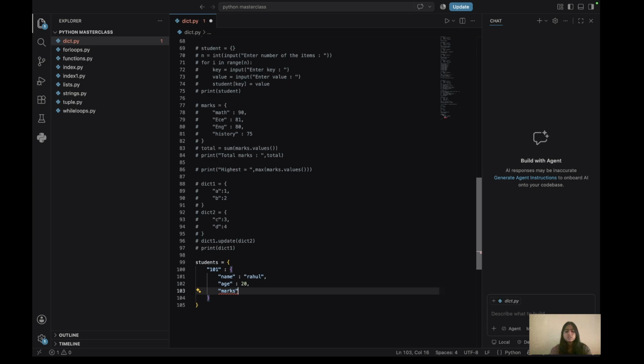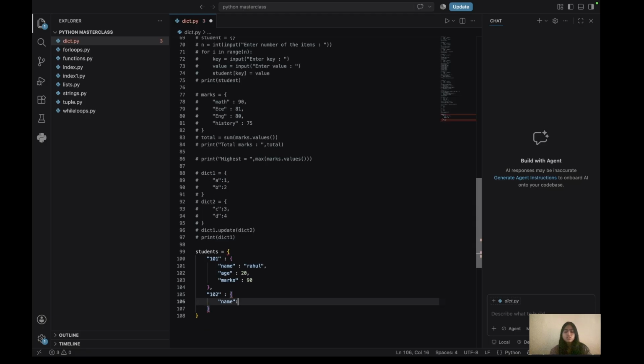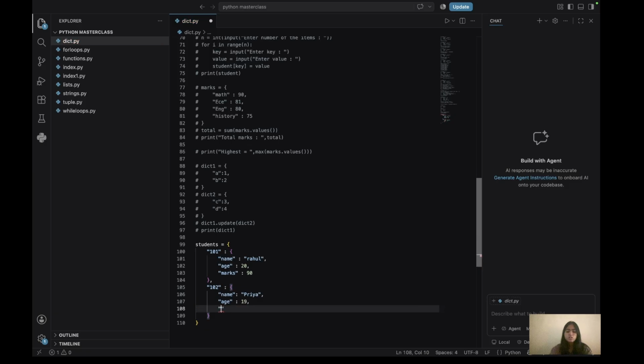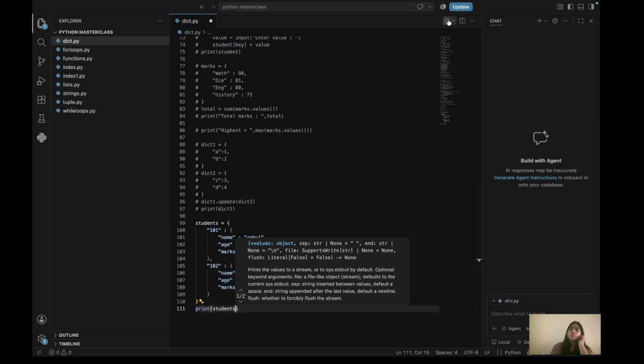Then the marks, he got 90 marks, and then a comma here, and then this is the second key, 102, and this entire small dictionary is the value for this 102 key. One more, it's Priya, age is 19, and marks the same as Rahul, 90, and then we'll print our students dictionary.